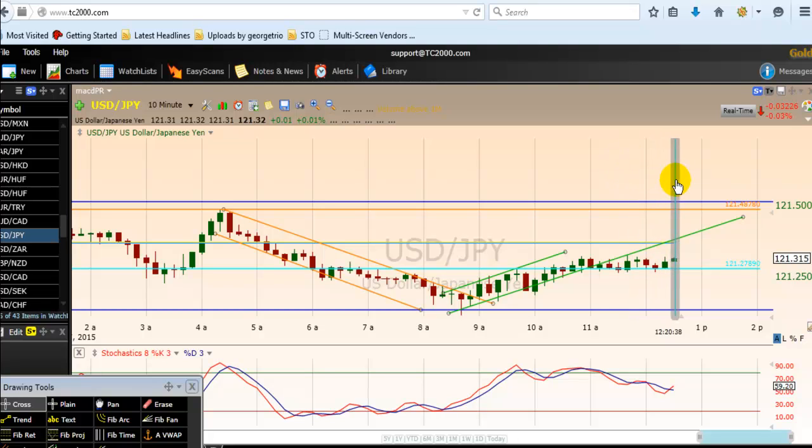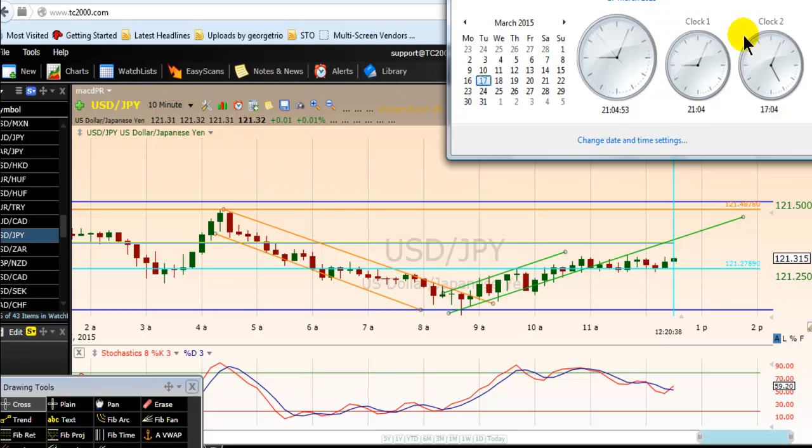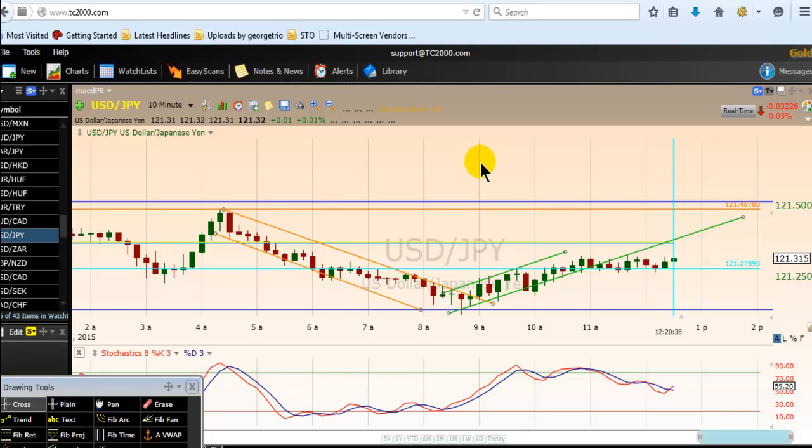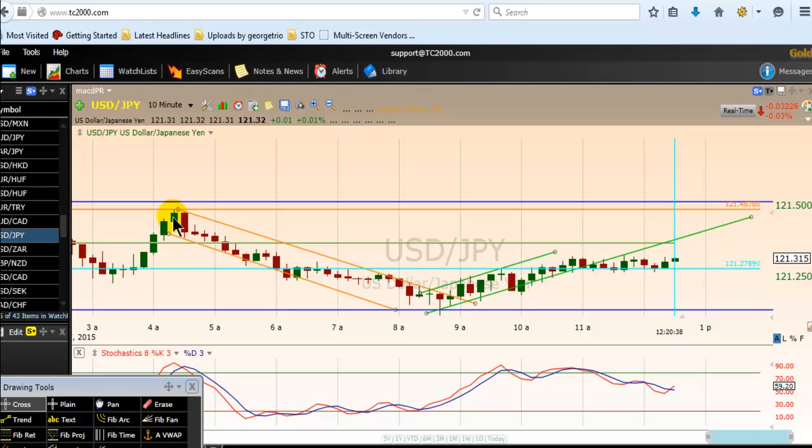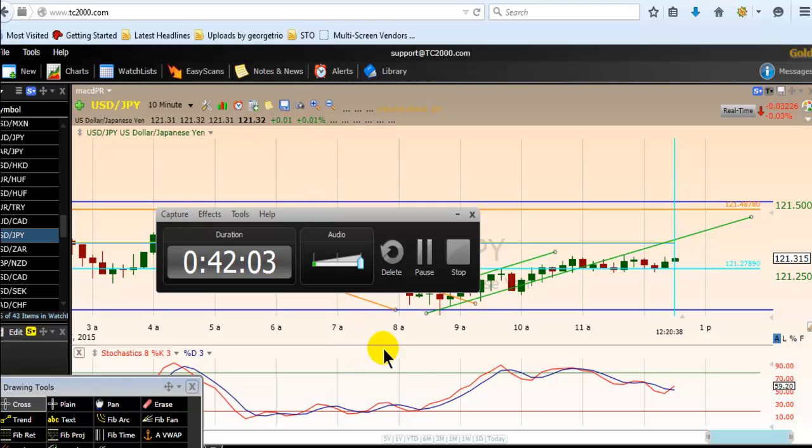So I move my vertical line again to this point. We are still on the 10-minute chart. The time in London is 4 minutes past 9, in New York, 4 minutes past 5. We'll see what will happen. Hopefully, in this scenario, we may have to wait until London opens tomorrow, which is exposing this trade to a bit of risk, because if you leave a trade open like this throughout the Asia session until London is open, chances are they will take you out or something like that. But I'm quite happy with my verification, so I'll give it a chance and be patient until I get paid. So pausing the video and we will come back to it when there is something to show. Speak to you later.